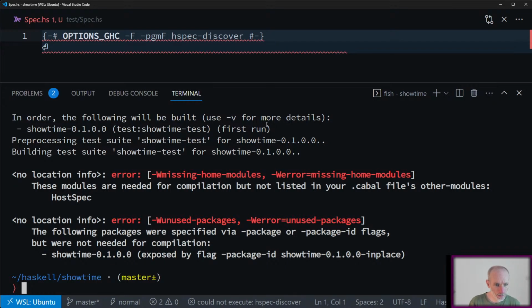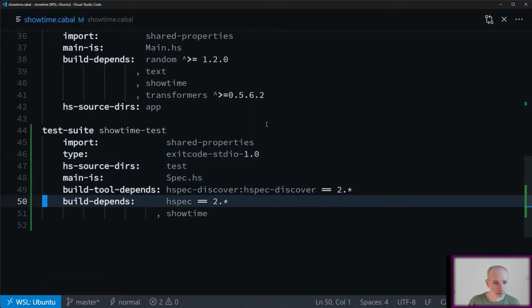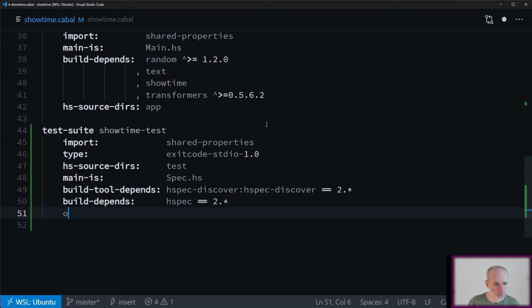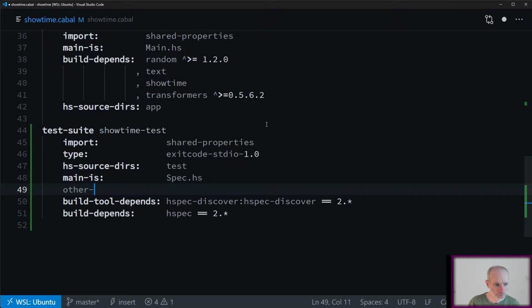Spec into list, and didn't use showtime. Okay, get rid of that. And other modules.